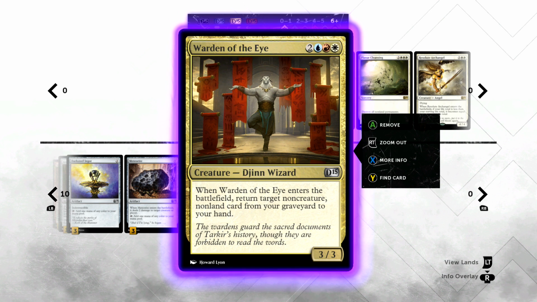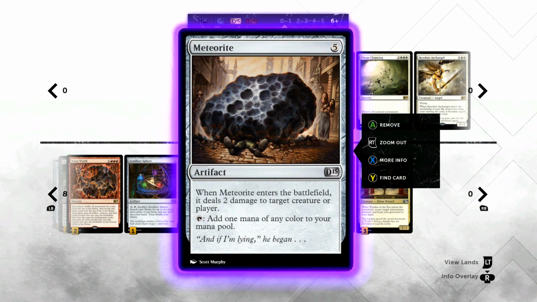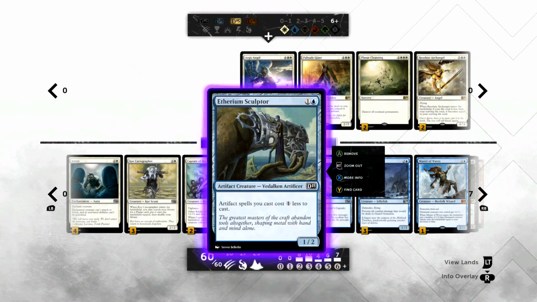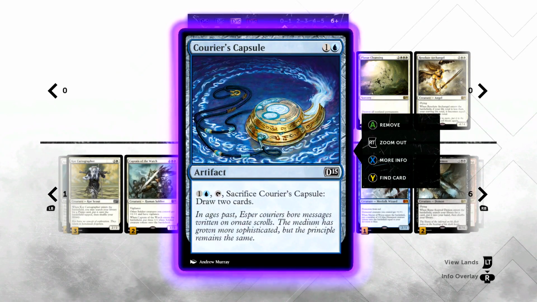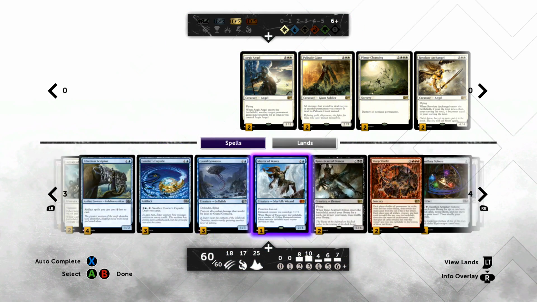So it's a 5 mana, 3/3 in Jeskai colors. It's basically an Archaeomancer, except it can get back artifacts and stuff. Basically any non-creature, non-land, just as it says on the card there. So you can get back an Obelisk, or you can get back a Meteorite if for some reason it got blown up. You can get back an Armillary Sphere. You can get back a Courier's Capsule. You can even get back an Arrest if for some reason your opponent sacrifices his own creature somehow. Your Arrest ends up in the graveyard. Warden can get it back.